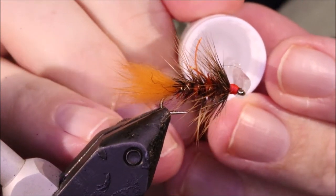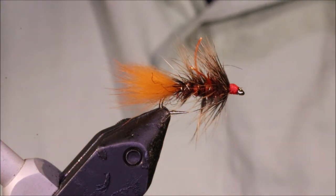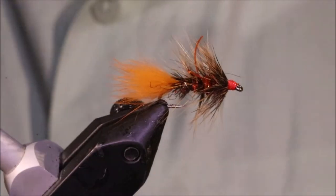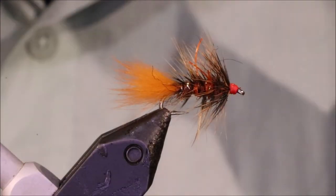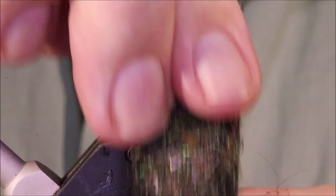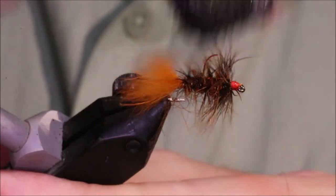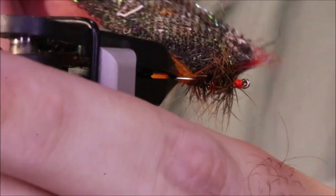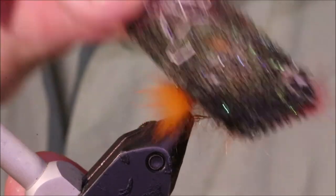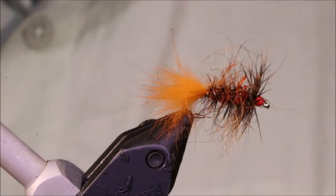A bit of varnish. I know some people think that if you varnish carp flies they won't eat it, but that's nonsense. Clean the eye — I varnish all of my carp flies. I've got carp flies with epoxy heads that work very, very well. The fish do not care about the cement. I mean, if you tied it up on that same day, maybe it would make a difference, but generally speaking, if the fly's been in your box — you're using dyed materials, it's stinking of camphor because of the insect repellent — don't worry about cement.